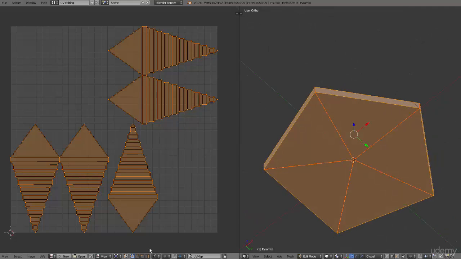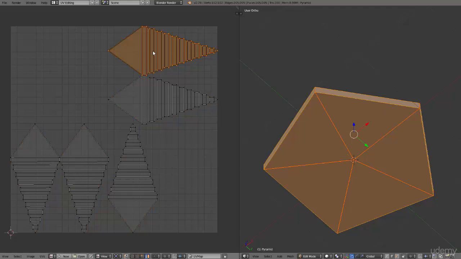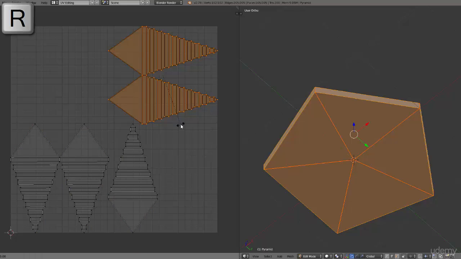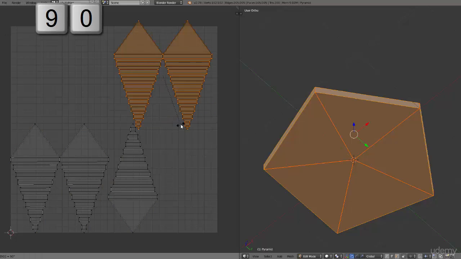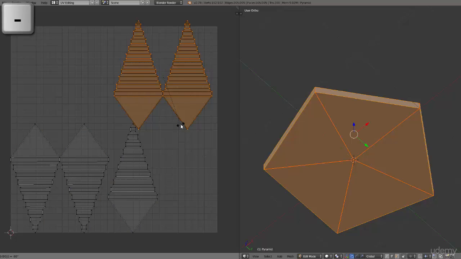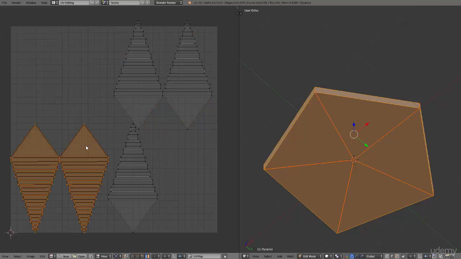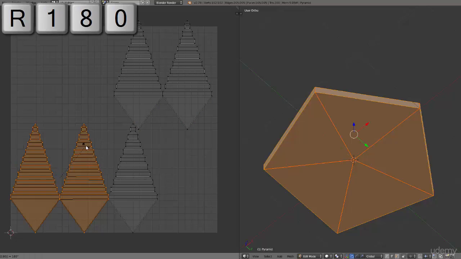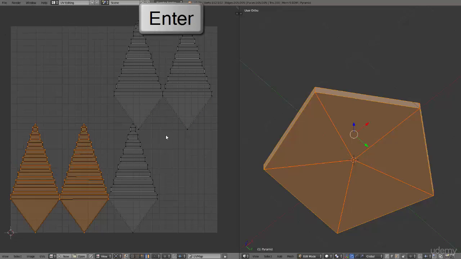And what I want to do is use the island selection tool and select these 2 islands because these 2 are turned sideways, rotate them on the 90-degree angle, and I'm going to push negative on the numeric keypad so that they go in the opposite direction and hit enter. So now those are in the right orientation. These are both upside down, so I'm going to flip both of those at the same time, rotate 180 degrees, enter. Now everything is facing in the right direction.